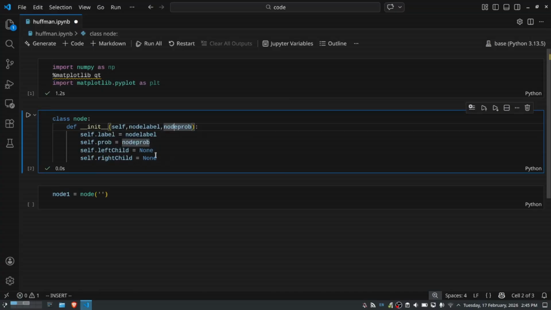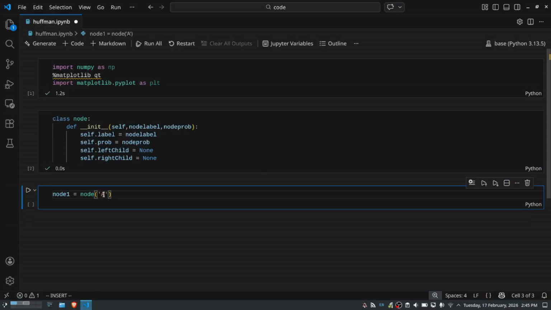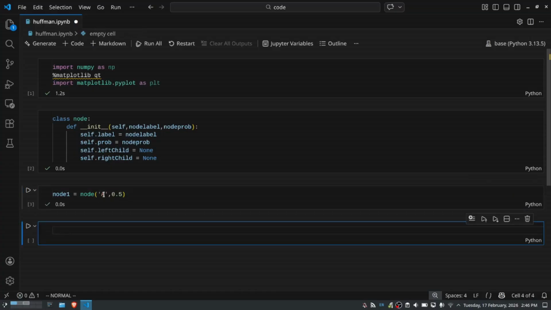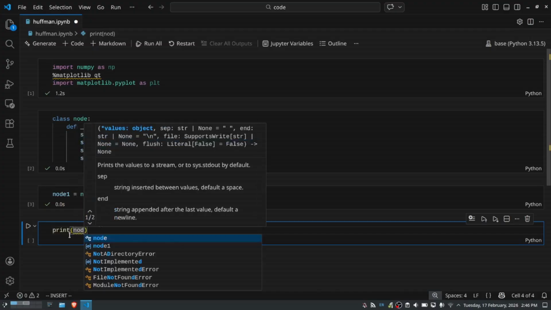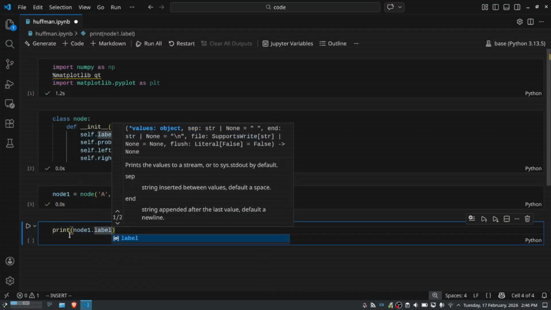Don't worry about what the syntax is, what this init means or what self means and so on for now. So let's say I want to create a node with node label A and probability being, say, 0.5. So this has created a node. If I want to access the label for this particular node, I just say node1.label.